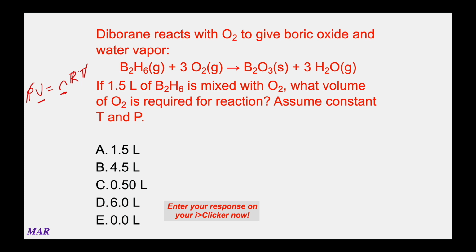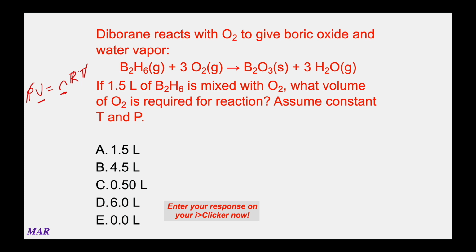That means they are proportional to each other. So as one goes up, the other one goes up. If one goes down, the other one goes down, all right? If moles goes up, then volume goes up, and if moles goes down, volume goes down. It doesn't make as much sense for volume to go down and moles to go down because that's quantity of mass. But anyway, I digress.